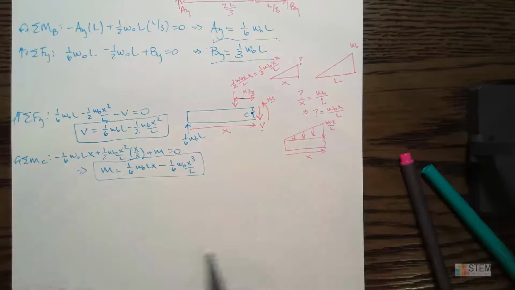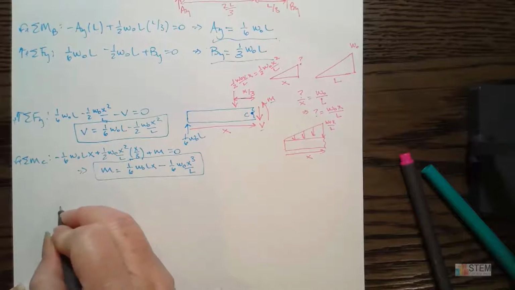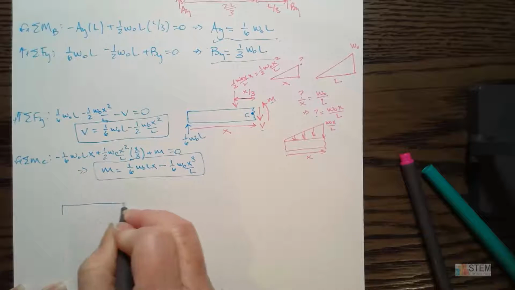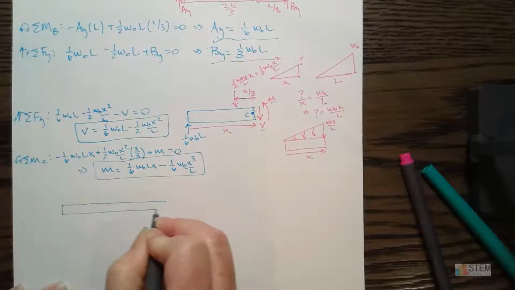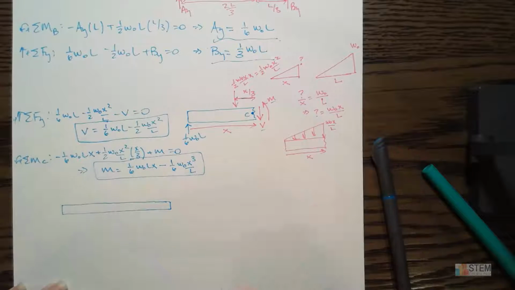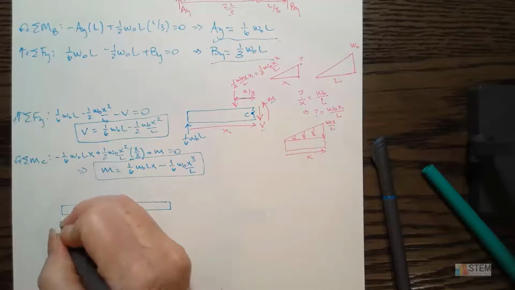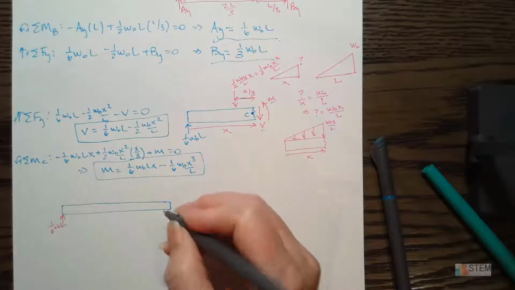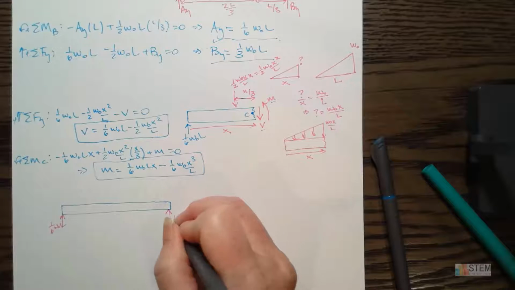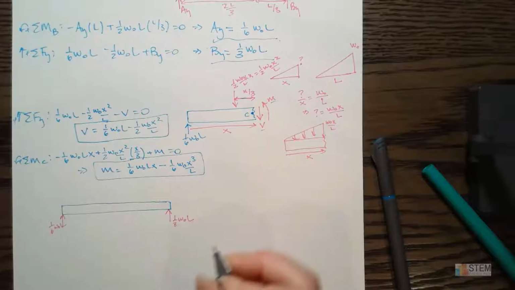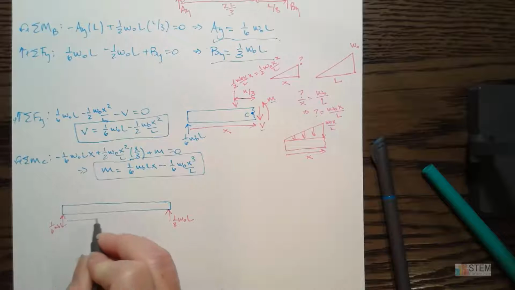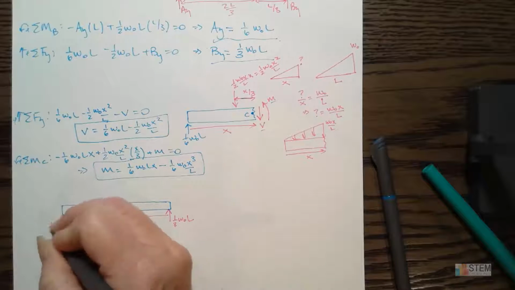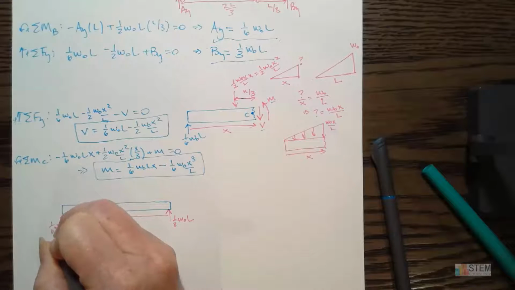Now what we're going to do is use these to get our shear moment diagrams. So let's make our diagrams. When you do your diagrams, first thing you want to do is draw the original system that you had with all of the external forces shown. So I want to label AY and BY. There's AY, and then we got BY over here. And then we want to put our distance. So this is L. This looks like an arrow, but that's the L.